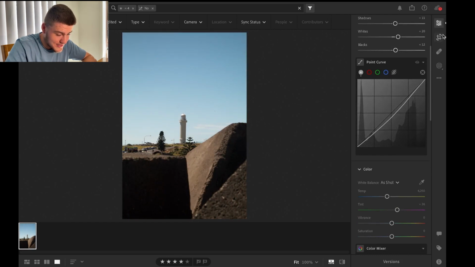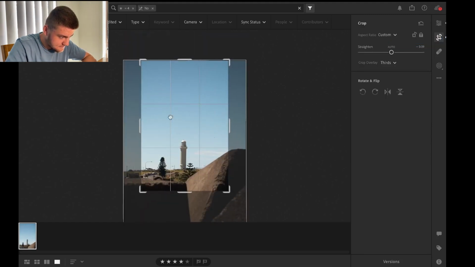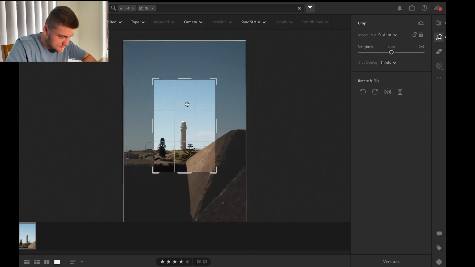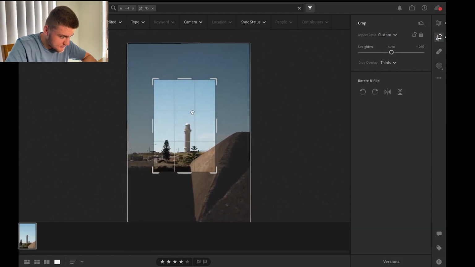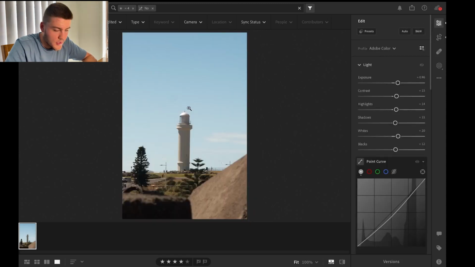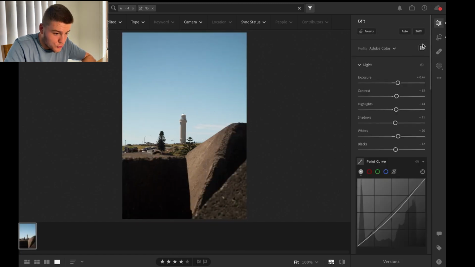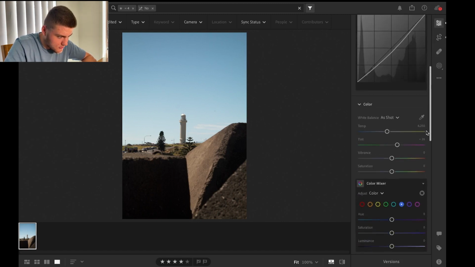To be honest, if it was me, I would actually just go like this. I would actually just try and get the middle of it. There. But we're not going to do that today. So, as original. If you guys want me to show what I would actually do in terms of cropping, then yeah, I'll let you know. I would have probably done that, but today I'm just gonna do the full photo.